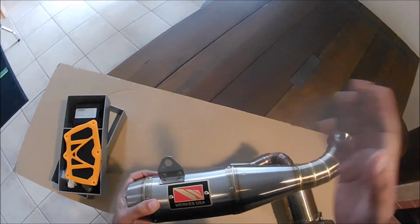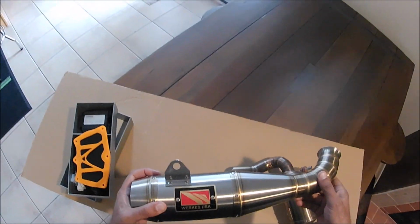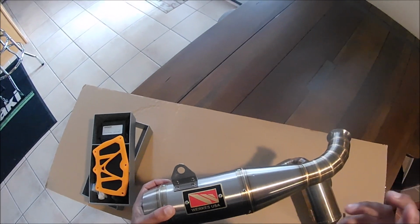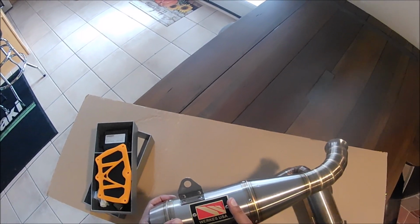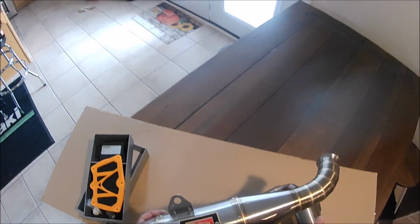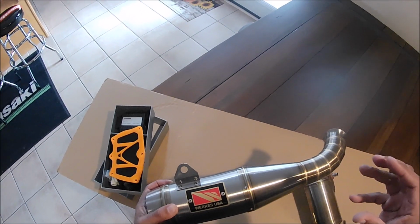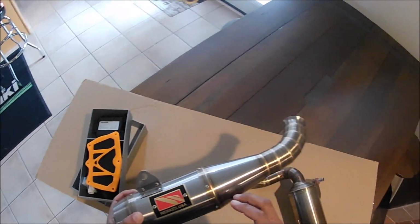So back in the day, I had an Aprilia. I went online just like everybody else. I went to sound bites, and wow, did I like the exhaust sound of this. So over the years, I've been using them on my ZX6s, and now I'm with KTM. Now I have found a home for this exhaust.